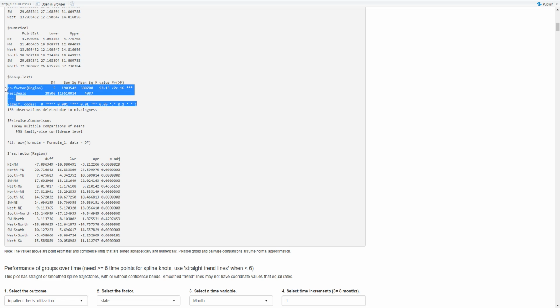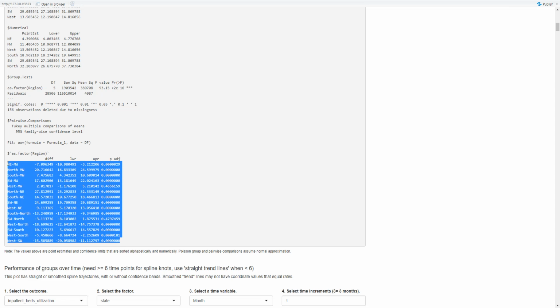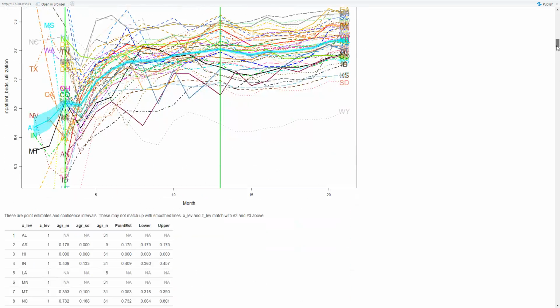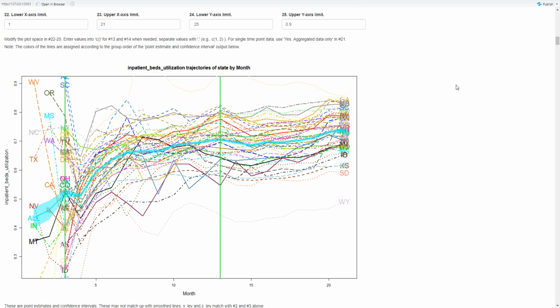So these distribution tests just give us an idea of if one group is significantly different from another group. But we often want to know if these pairwise comparisons are significant or not. So that information is found here. And lastly, we have trend plots that give us an idea about the same types of tests we looked at before, differences between groups, but in this case we're looking at it for each time point.